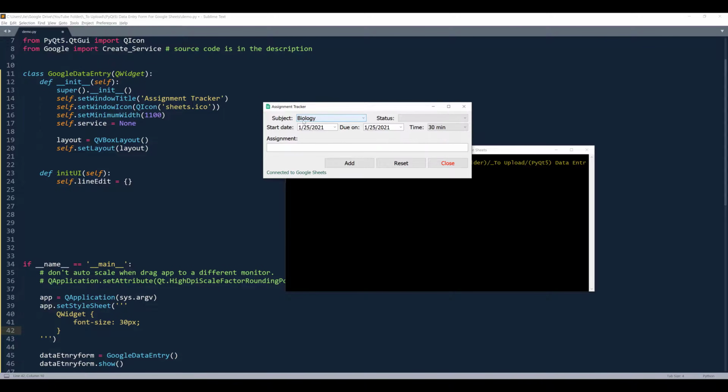So we have two combo boxes, actually three: subject, status, and time. So start date and due date are date edit widgets. And here's my QLineEdit field.